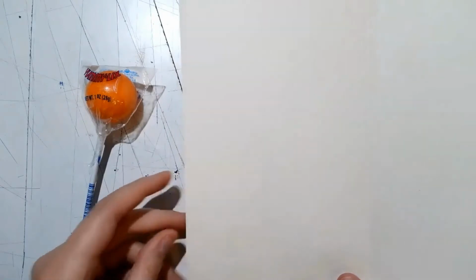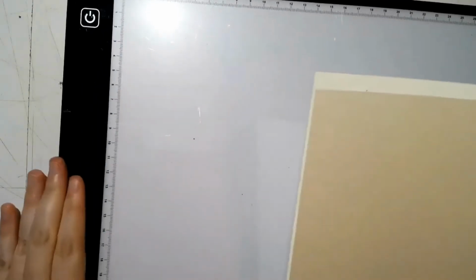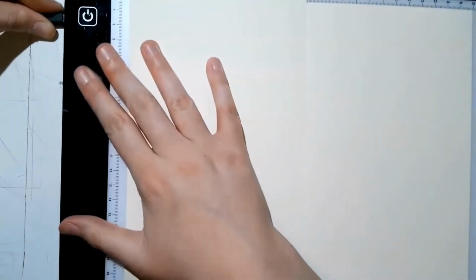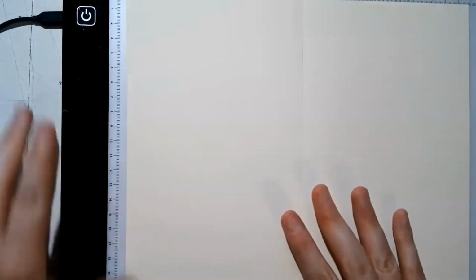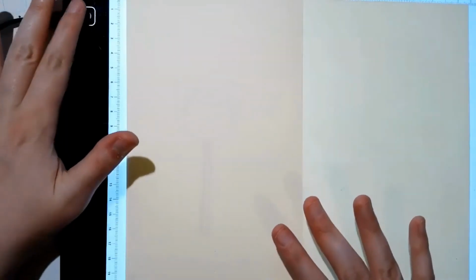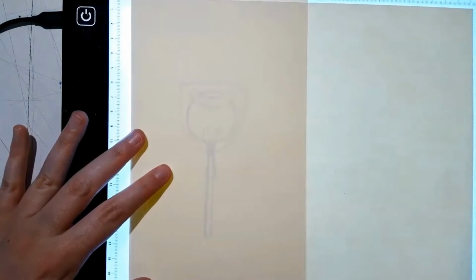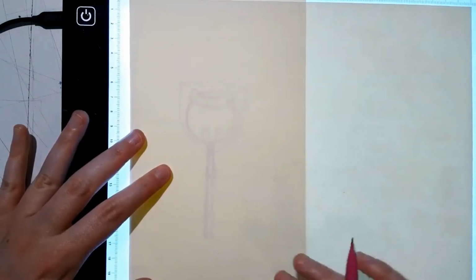Now, it'd be a little bit awkward if I filmed this through a window. So I'm going to use something very similar, basically the same concept. It's just a light box that I have laying around. It works the same way as a window. And you'll see really soon how whenever the light shines through, that I can easily see that first drawing.